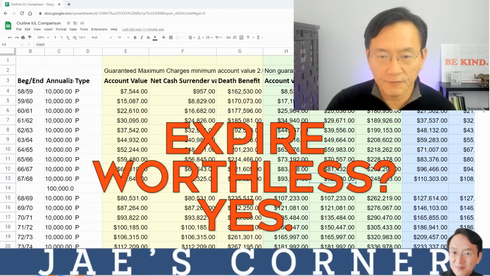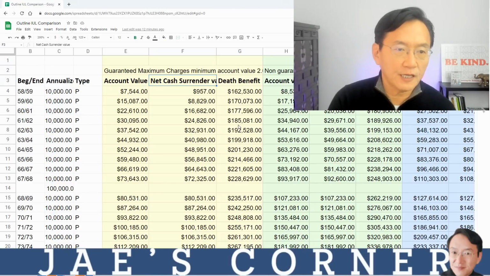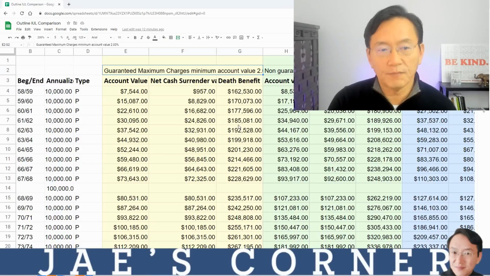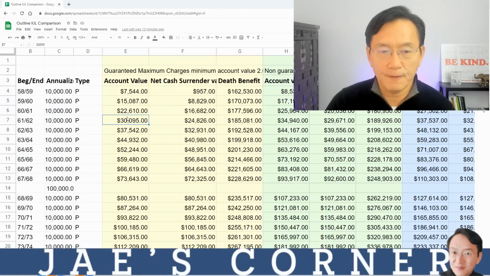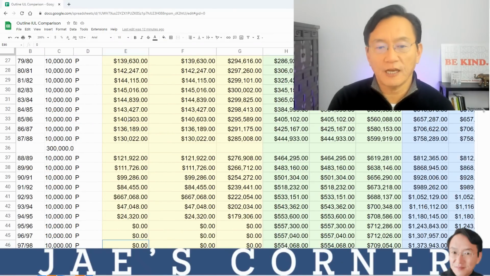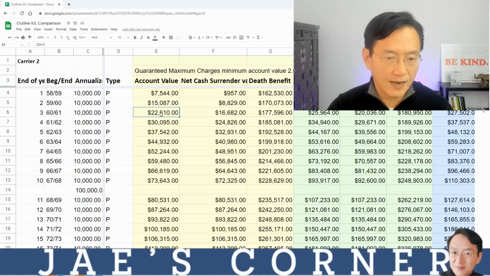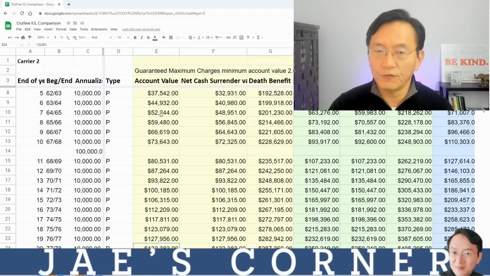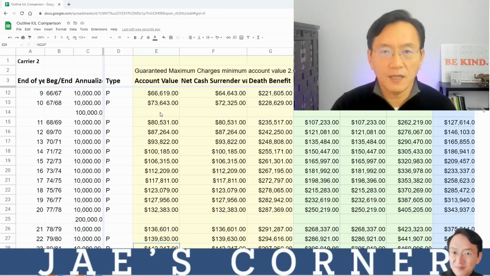And let's take a look at the far left column, this stuff in the yellow, which is presuming, for example, that the guaranteed amount is 2%. In other words, that's the guaranteed amount that the account value grows by. That said, as we go through time, is it possible that your life insurance can expire? You can see it down here, which is universal life. Remember, there's this account value here, and I've put it on this cell here in column E. What can happen over time is that certain amounts have to be deducted. One is the expenses, and one is the probability that you pass away in a particular year.